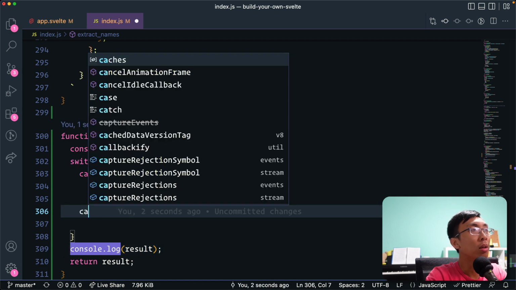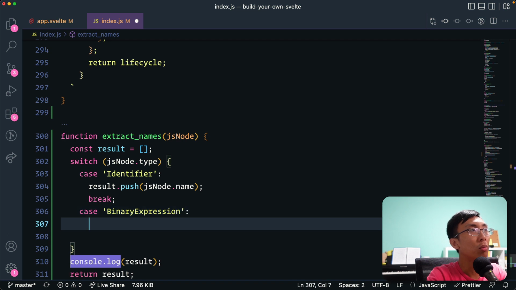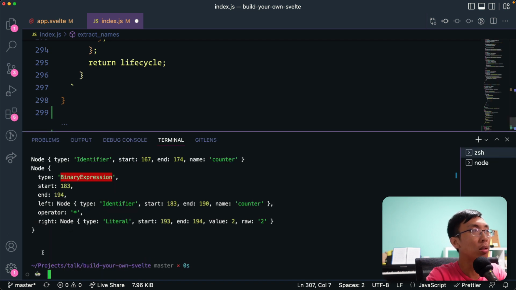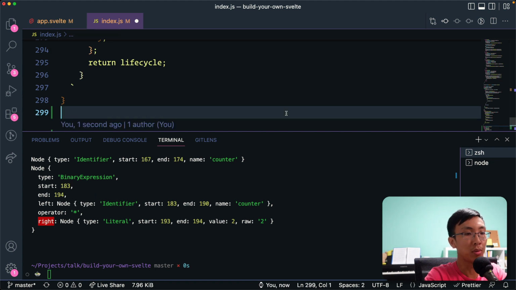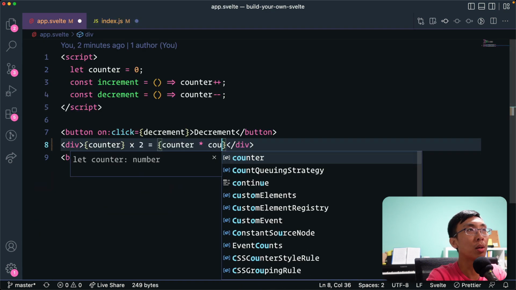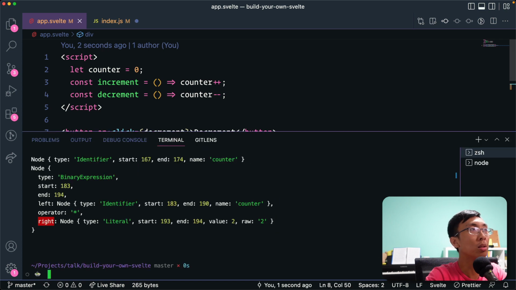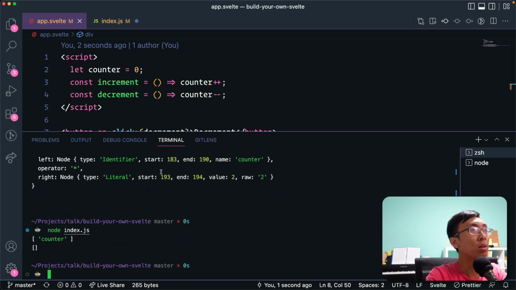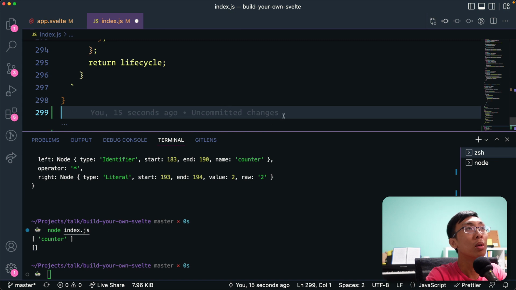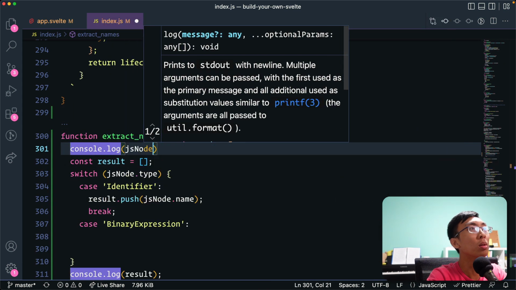And then for the binary expression, we will look at either the left or the right, and then we recursively do it, right? Because if I try something like counter times counter times counter, then you will realize, oh, hold on, I need to console log JS node.